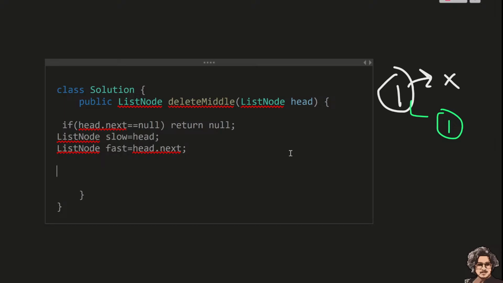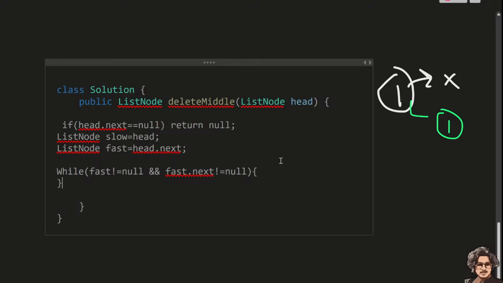So we run this while loop till fast is not null and fast dot next is not null.